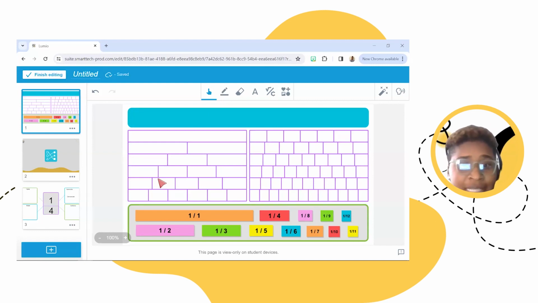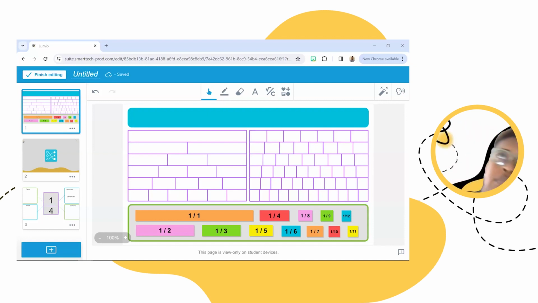Students would be able to see as I manipulate the tiles on the screen. But for them to actually be able to interact with it for themselves, I do need to convert this into an activity. And you'll notice in the bottom center of my page, there is a note that says this page is view only on student devices.